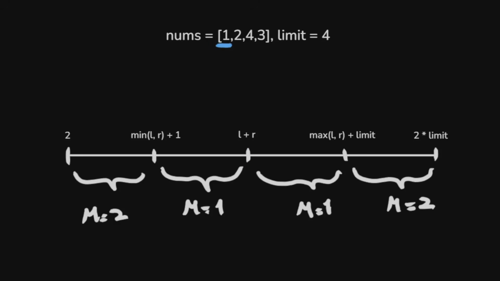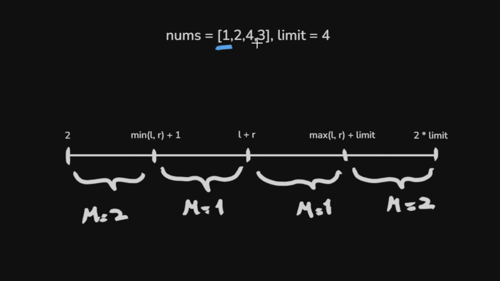Now, what's the minimum possible number that we can get? Well, we can replace this with the minimum possible number, so this stays at 1. We replace this with 1, and we do 1 plus 1, this is equal to 2. Now we are in this scenario. In order to do this, we need to use 2 operations. So here we use 2 operations in this scenario.